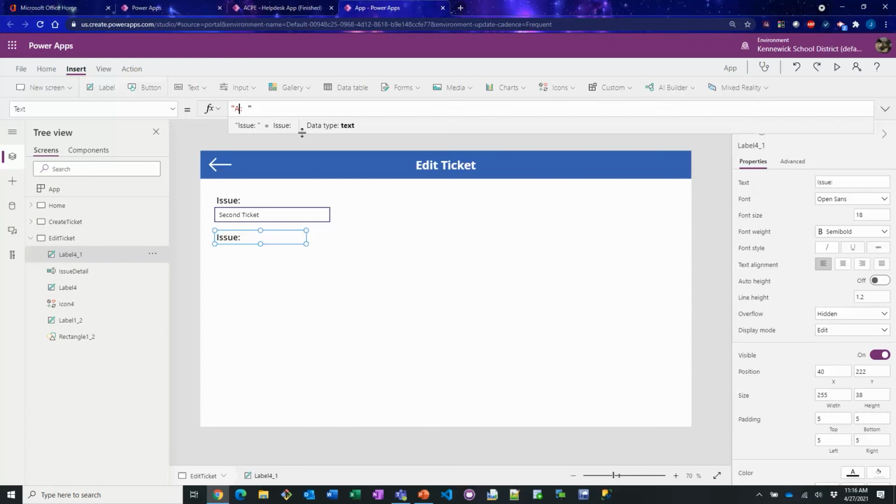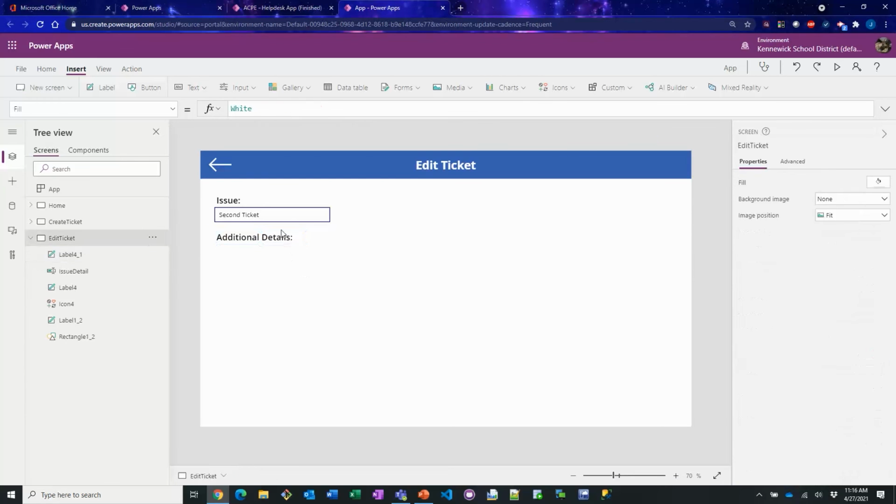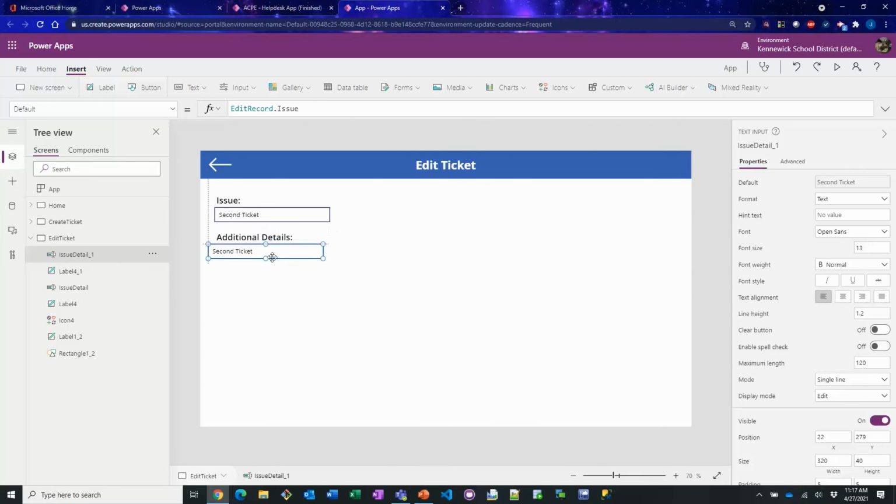We're going to do affected or additional details, because that's what I did before. Copy and paste that. Make this multi-line. Additional details. Oh boy, that doesn't look very good, does it?